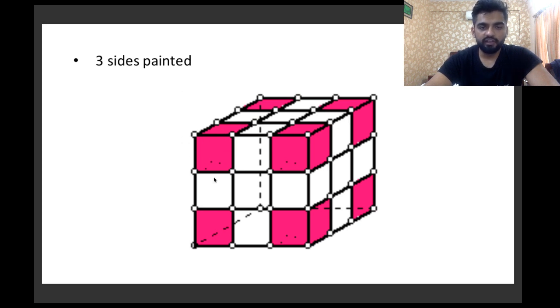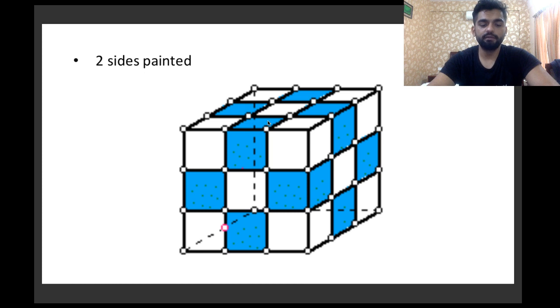These are all the vertices I have. Check this out. How many vertices do I have? 1, 2, 3, 4. Likewise, 4 at the back. 1, 2, 3, 4. I'm going to tell you the formula, right? Right now, try to visualize why. I can tell you the formula and get away with it, but the problem is that if you don't visualize what is happening, these are the vertices that will have the blocks with 3 sides painted.